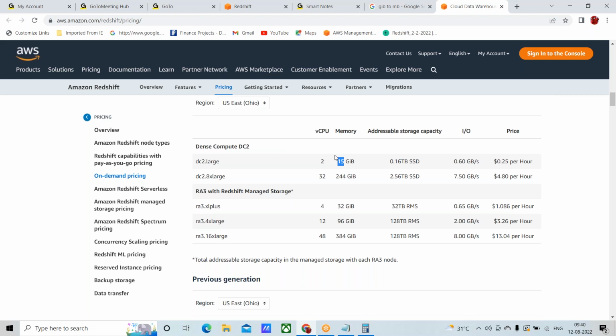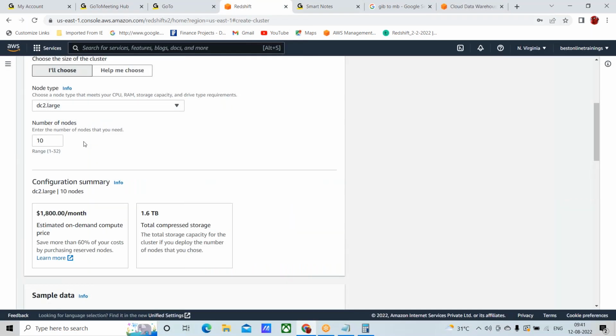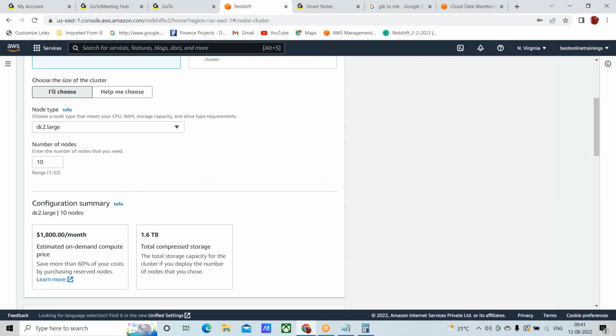Okay, so DC2 large will come with two virtual CPUs, 15 gigabytes memory and storage 0.16 TB, which means 160 GB. You see, it comes with 160.